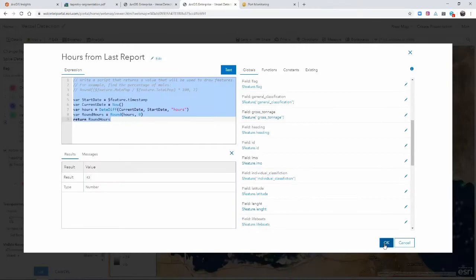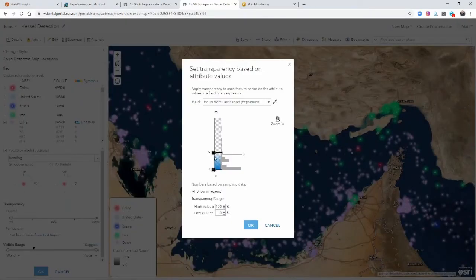So what we saw here is that I'm going to use some color. So high values, things that were a long time ago, I'm going to actually just filter those out. And so the newest things are going to be brighter and the older things are going to be lighter.